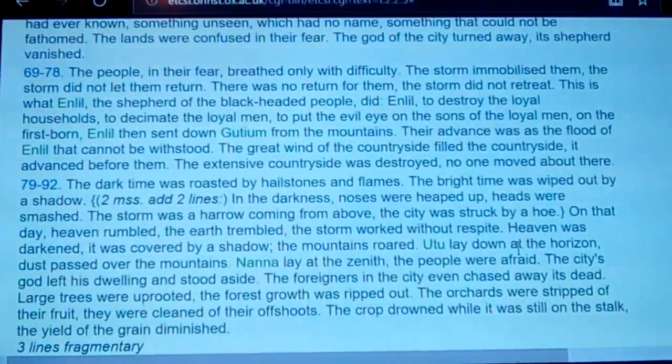This is interesting. Their advance was as the flood of Enlil, which cannot be withstood. The great wind of the countryside filled the countryside. It advanced before them. Now winds are bad, if you looked at my one about demons. The extensive countryside was destroyed. No one moved about there.